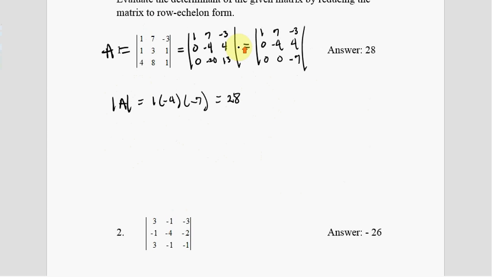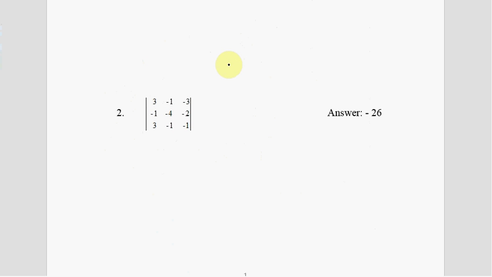Now, in terms of reducing, let's see. Okay, it did say use row reduction. I almost forgot that. I was going to take 3 times column 2 and add that to column 1 to get rid of this 3 and that 3 to get zeros and zeros. And then I was going to use cofactor expansion on that position right there. But it said use row reduction, so sorry.